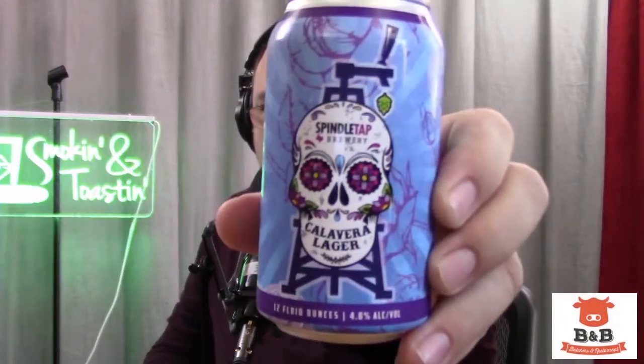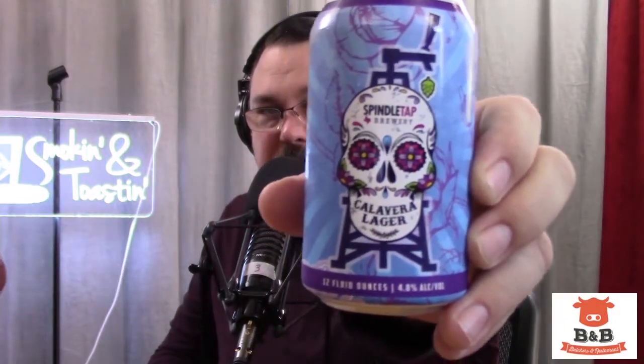Speaking of having fun drinking beer, let's try some Spindletap. We had this on Mr. Twirly-Gig, but you can see the Calavera lager looks, from the appearance of the can, a little more like a Mexican lager, but this is actually described as Day of the Dead Skull on Vienna-Style there. Is there any kind of connection between Mexican lager and Vienna-Style that I'm just not aware of?